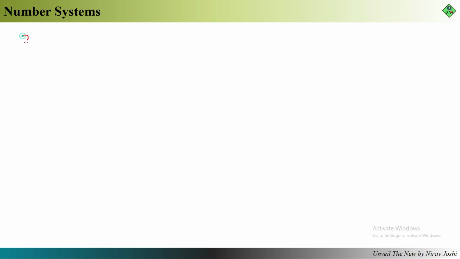So now 3, okay, what do we want? Binary of 3. We simply check 8, 4, 2, 1. What do we want? We want 3. So what can we consider? We can consider 2 plus 1. If we have 2 plus 1, the equivalent answer will be 3. So we do not consider 8, we do not consider 4, we will consider 2 and 1.